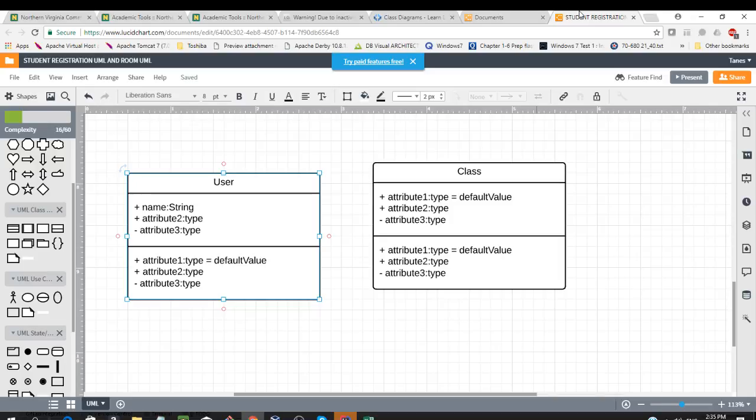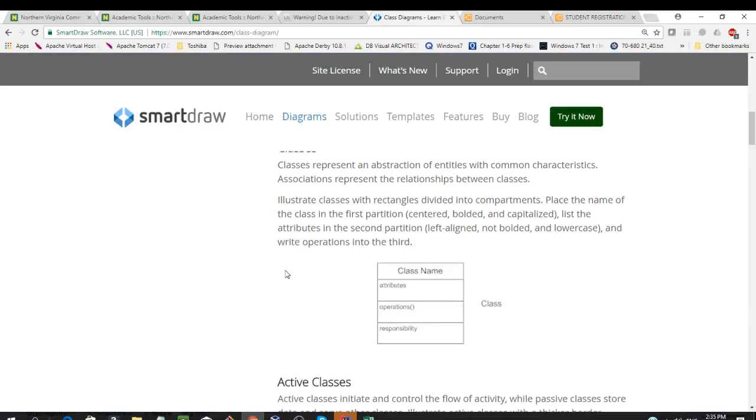So now we talk about the attributes first. Should the attributes be public or private? Remember, the second row is attributes, the third row is the operations, which are the methods.